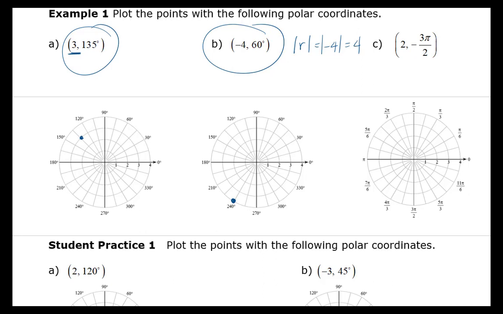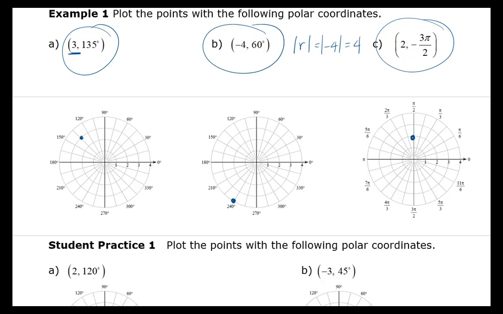All right, let's do this last one. We know r is equal to 2, and because it's positive, our point should lie on the terminal side of theta. Theta is negative, and so if I want to locate negative 3 pi over 2, I'm going to come around like this, and I'm going to end up on actually the terminal side of where pi over 2 is. There's my theta. I know that I'm going to start at the pole and just go up 2, so 1, 2, and I'm going to plot my point. And again, I don't really need the angle here. I can get rid of that. And there's the point 2, negative 3 pi over 2.